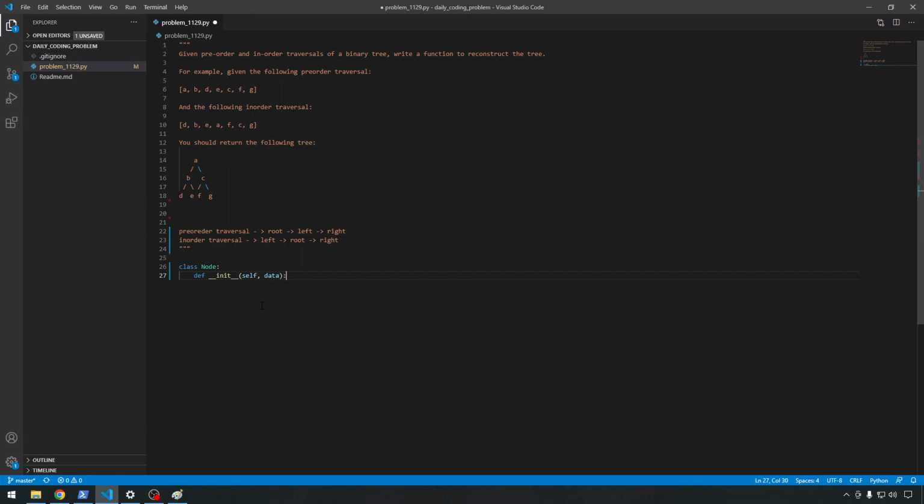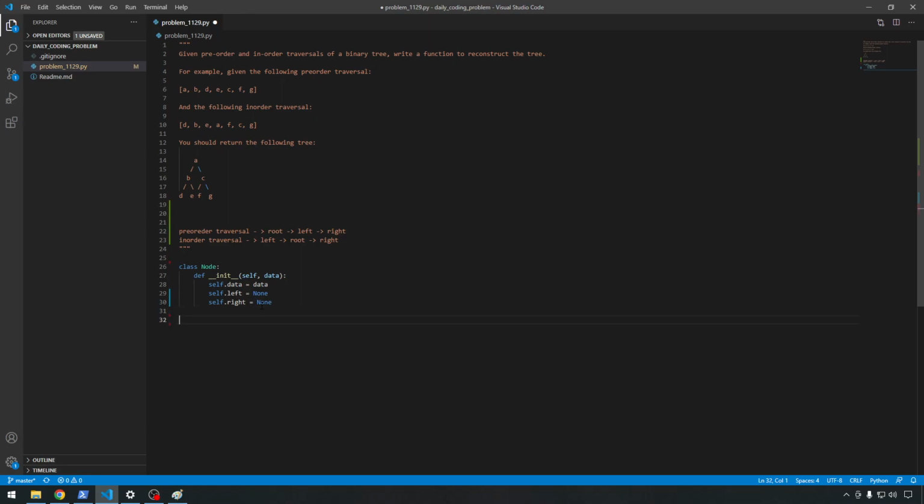This data would be the string, like A, B, C or whatever it is. So we have self.data equal to data. Then self.left, which we'll have as None, and self.right, which is also None for now.